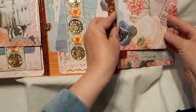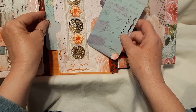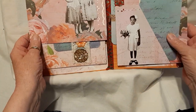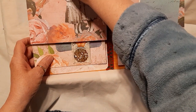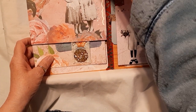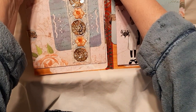Flip that again and we have a large one there. You've got all those in there. Now we're on the center panel — you have these, and then we bring this over. More paper dolls, and we have a large ATC there, another one there. Flip that up — another paper doll.